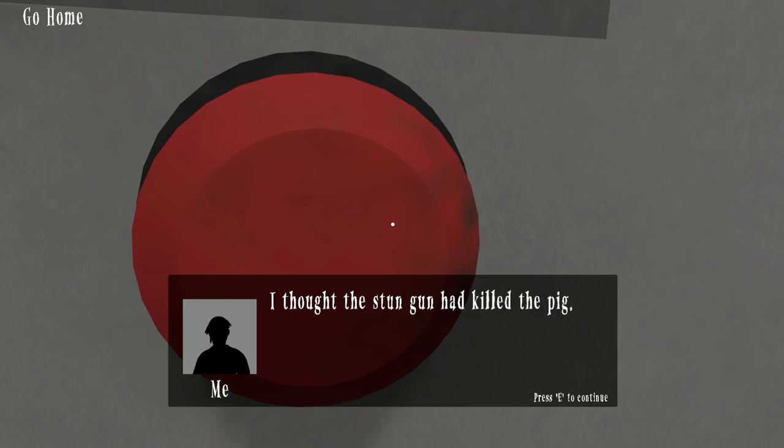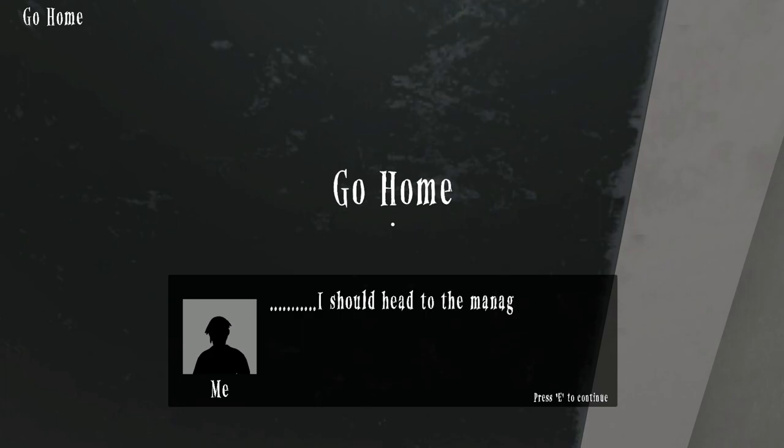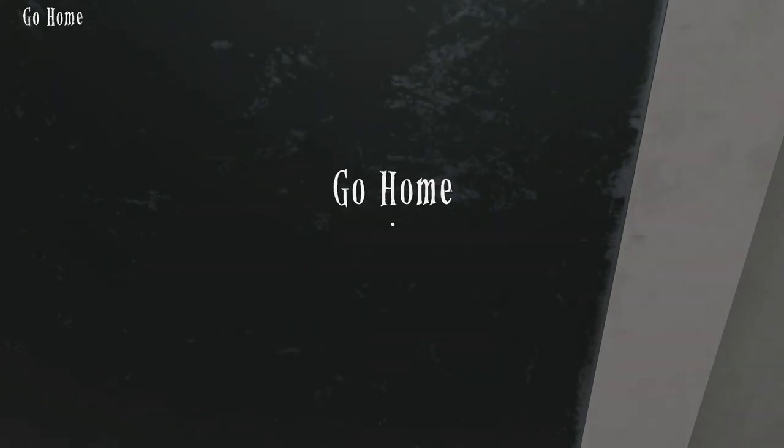Oh, the stun gun had killed the pig. No, it's a stun gun. Nah, it doesn't kill him. I have caused unnecessary pain to the animal. I talked to Terry about the incident. Okay. It says go home. I should head to the manager's office.